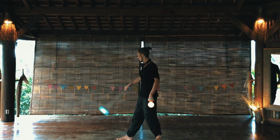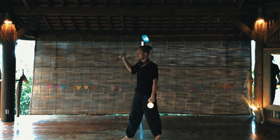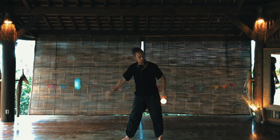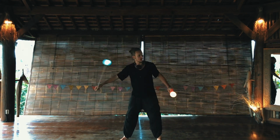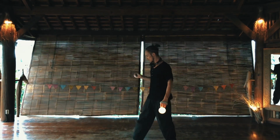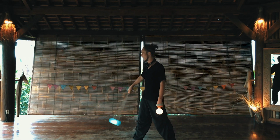So if you can do this, now all that you have to do in order to learn this is throw the poi from under the other hand, or just simply over from the opposite side. So throwing my right from the left side behind my head and catching it there. Now the right way to catch that is the same way as in this one. This is why this simple toss is an important prerequisite for that.